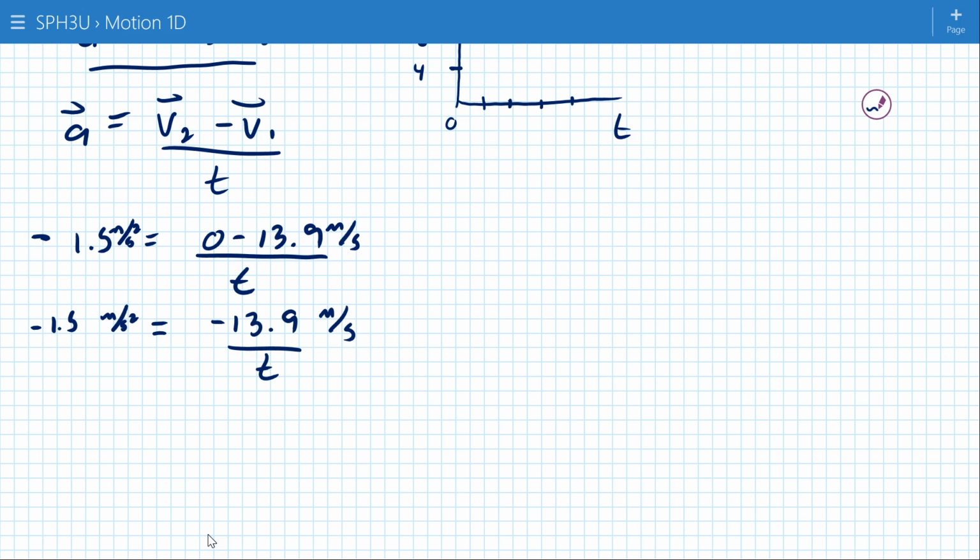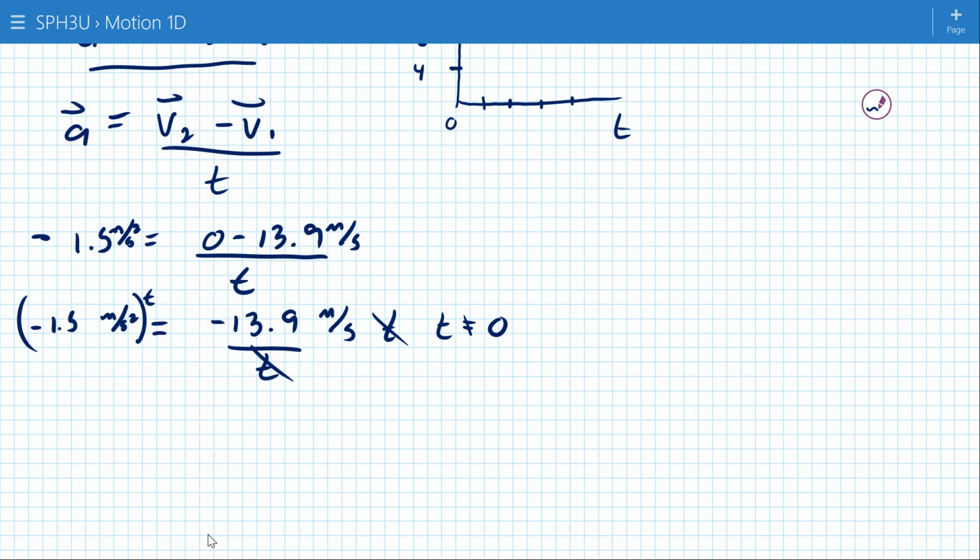Then the way to handle that is to multiply both sides by that variable. Now, mathematicians don't like that. You basically have to say time can't equal 0 if you're going to do things like multiplying and dividing by variables. But since we're not interested in time equals 0, that's not a valid solution anyways. It's not a problem for what we're dealing with right here.